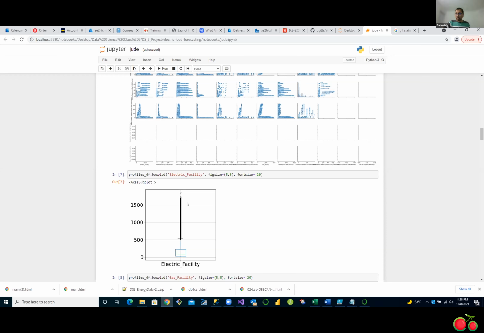Liz, others, have any questions? Nothing. So just to be clear, the box itself has all the data in there. It's just the scale is different between the electricity and the gas. We're still looking at the same box. No. You're not looking at the same box. You're looking at a distribution of these values. But the number of records that are making that box in both the graphs is the same.